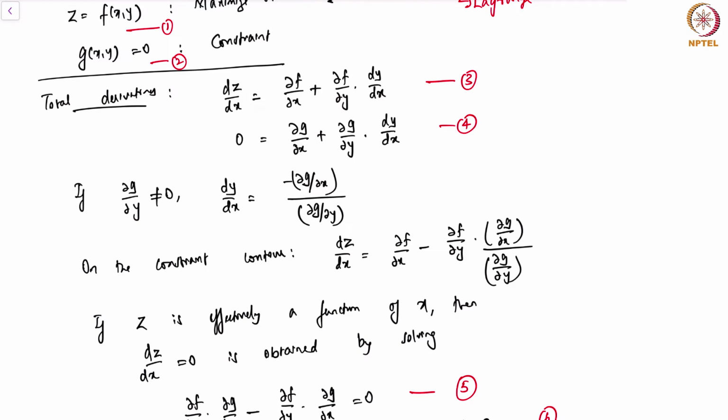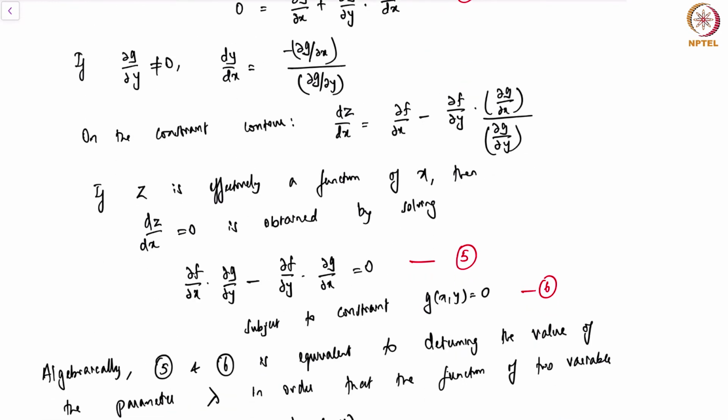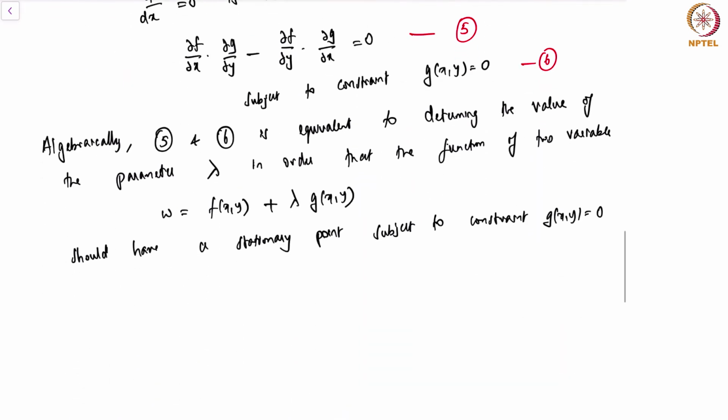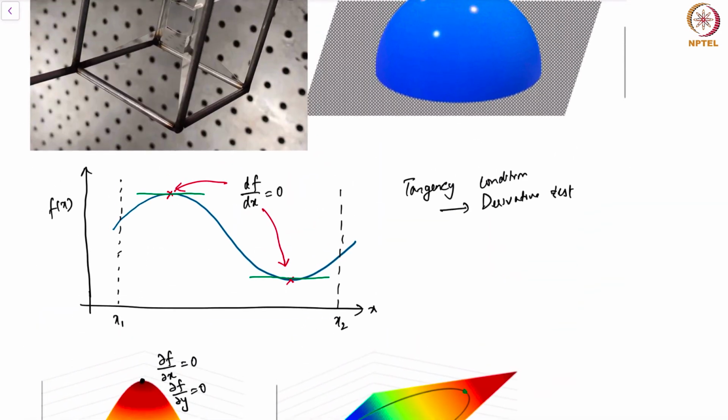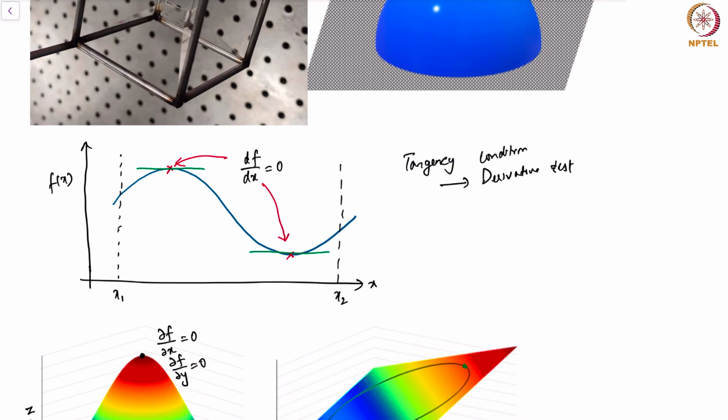Then we substitute this derivative into equation 3, and we basically got the relationship number 5. Okay, this involves partial derivatives of both f and g with respect to x and y. Now we have to impose this constraint. So if we can solve this equation 5 subject to constraint 6, we've basically got the solution. Okay, because note that we are ensuring that the tangency condition is met. The tangency condition is exactly like what we had seen in the earlier case. So in other words, when the derivatives go to 0, then you have ensured a maxima or a minima.